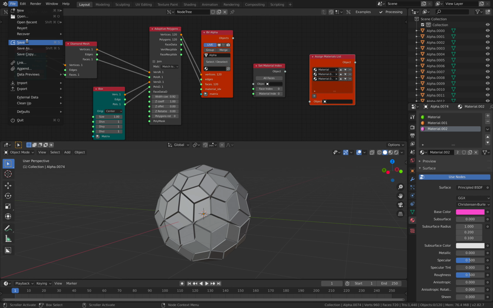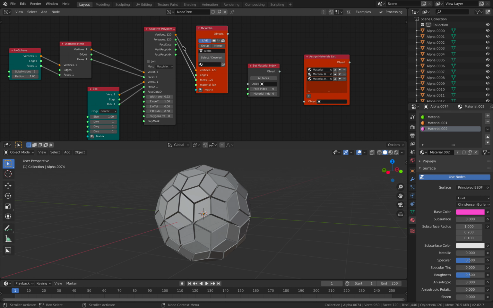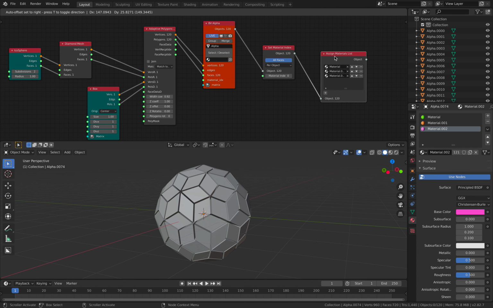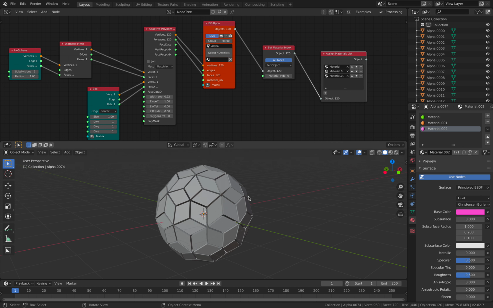So file, save. This is a separate object, so we can enable all face per objects. Every object will be given a different material depending on the material index.